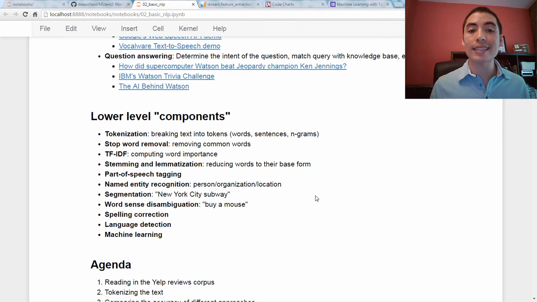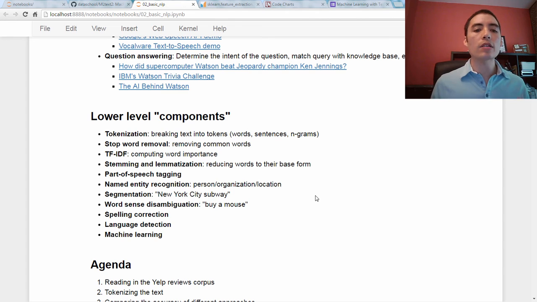Stemming and lemmatization is how you reduce words to their base form. So if I have the word stemming, I would reduce it to just stem, perhaps. Okay. Part of speech tagging, that's just tagging words with their parts of speech. I've talked about named entity recognition.